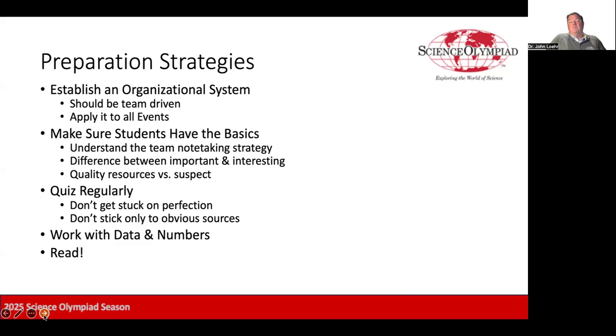Now, when it comes to preparation, I think all core knowledge events fundamentally come down to how you are organizing your information, right? One of the things you're going to do in a core knowledge event is the kids are going to have to do research, right? And clearly an event like Disease Detectives, where the information isn't necessarily going to be found in any one class that they're taking at middle school or high school, right? They're going to have to do research, they're going to have to find information, and they're going to want to be able to organize it into a form that they can use and kind of build off it, right?